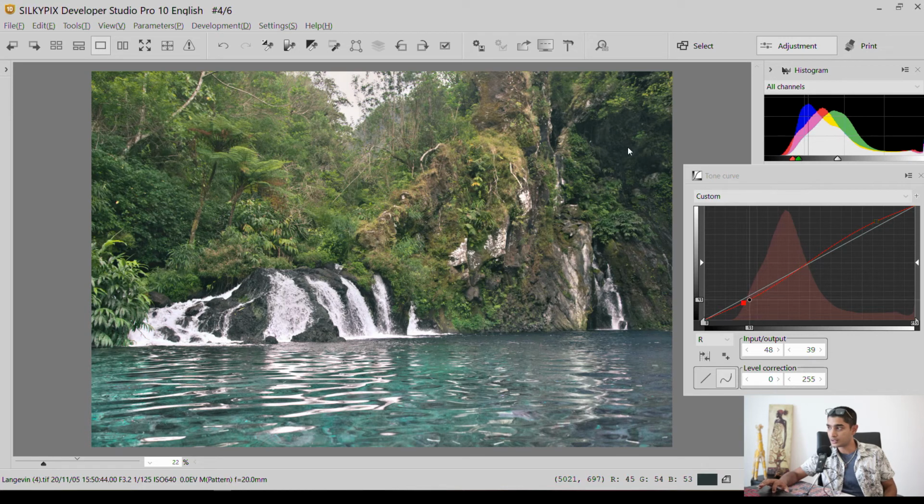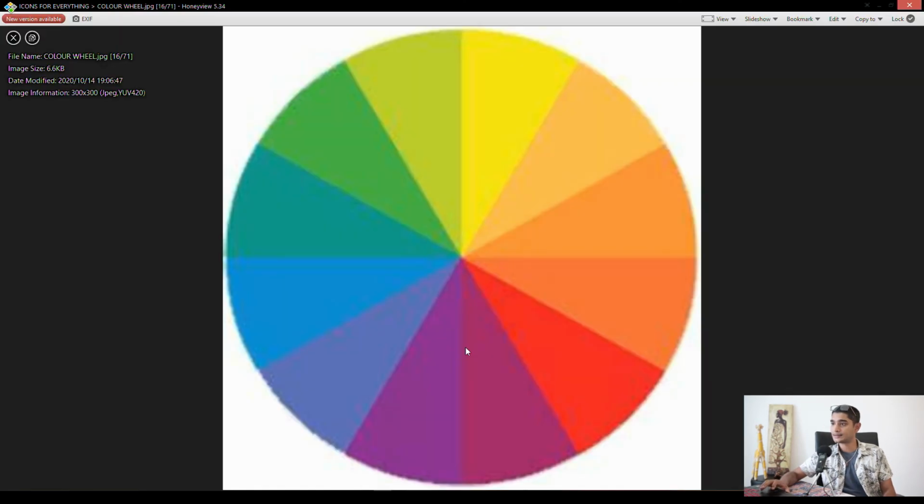But if you pay attention to the dark area, in the shadow or anything black, they remain not only red free, but they became more green, because the opposite of red is green. Why not I show you on this color chart.